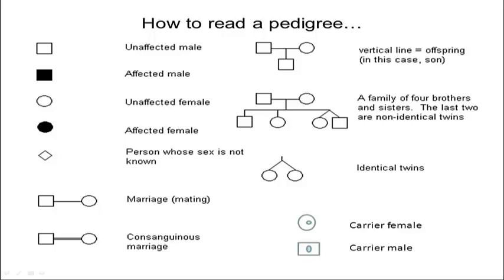Let's talk about how to read a pedigree. These are fantastic for looking at an entire family history to see if we see the expression of a particular trait. Now, to distinguish between males and females, we use different shapes. Specifically, we're going to use a square to represent a male and a circle to represent a female.